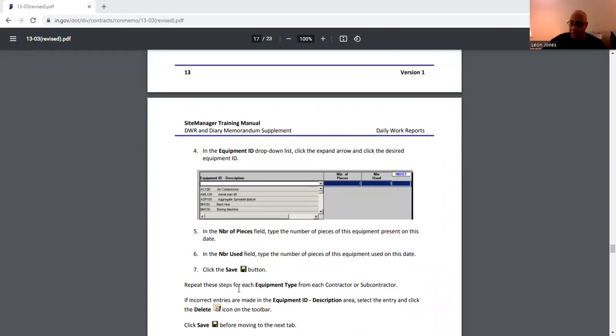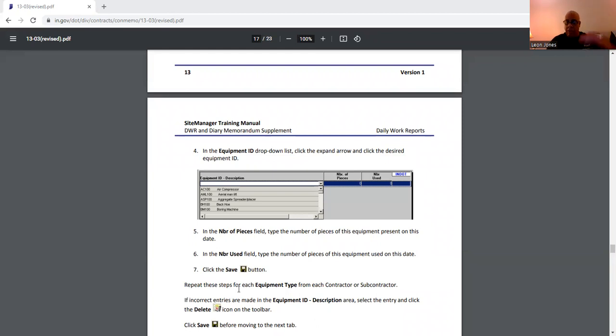And let's say you have more than one contractor, well, you're going to go back to the contractors tab, put in a sub. You have to hit new every time you enter a new contractor. Same process, you repeat it over again. You hit new for the supervisor, put the supervisor in.